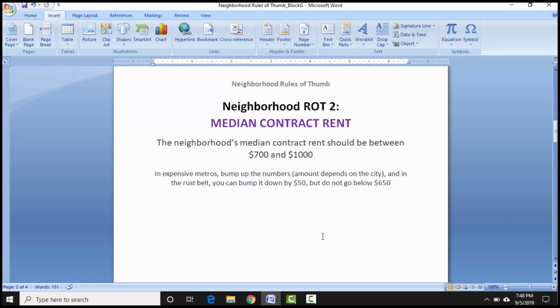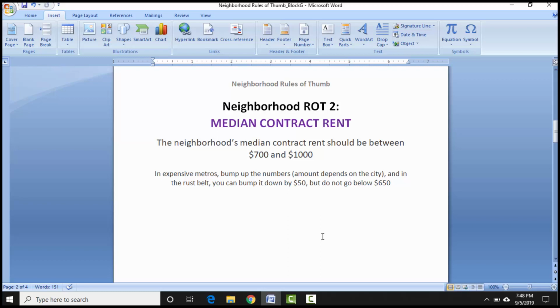Again, research has shown us that 700 to 1,000 is where you get the bulk of your middle class type of tenants. And again, it says here, in more expensive areas like San Francisco and the East Coast, you move this up and down as you please. But this is a good rule of thumb in the Midwest to use 700 to 1,000.